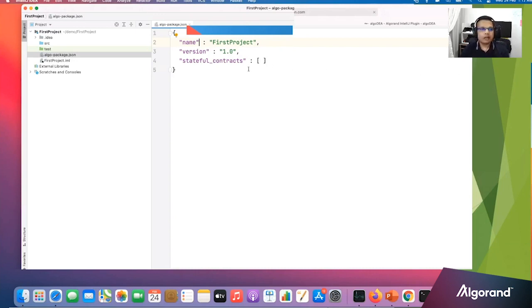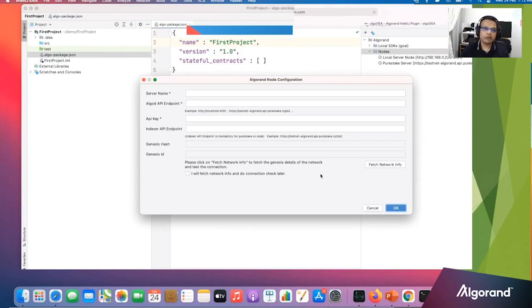Okay, now let's jump to node configuration. How can we configure an Algorand node inside our IDE? On the right hand side, there is an Algorand Explorer tab. If you click here, you can see there are two categories: local SDK and nodes. To configure an Algorand node, you can right click here and say add Algorand node.